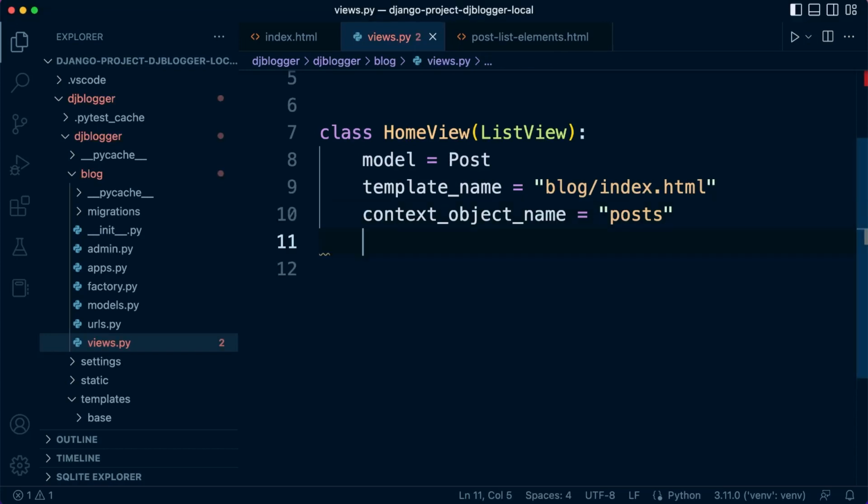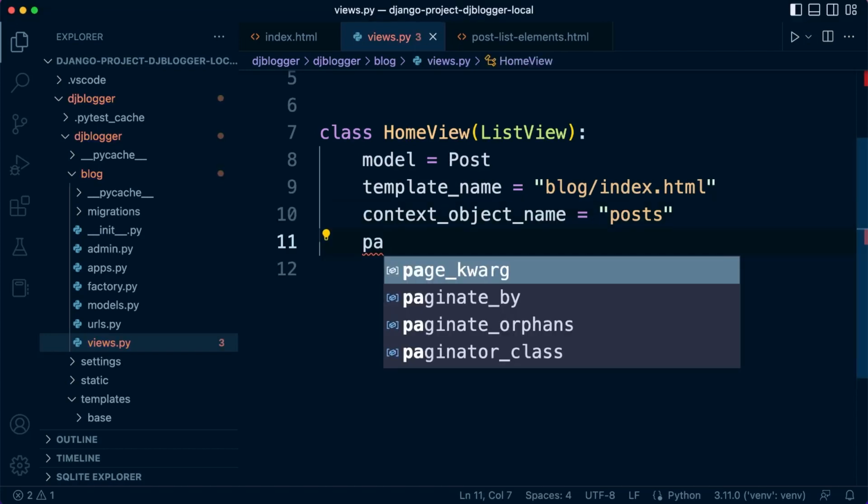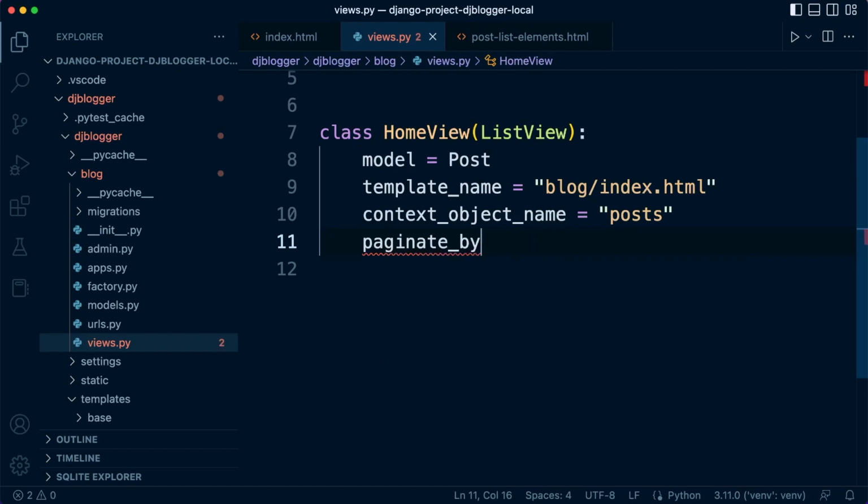We simply just need to specify paginate by, and then specify, like you saw there, the integer that we need. So we're going to paginate by 10 posts. So every 10 posts, we're going to create a new page, if you like. In our case, we're going to display 10 posts. When the user gets down to that 10th post, we're then going to display the next 10 posts automatically, and the user can continue scrolling down the page.